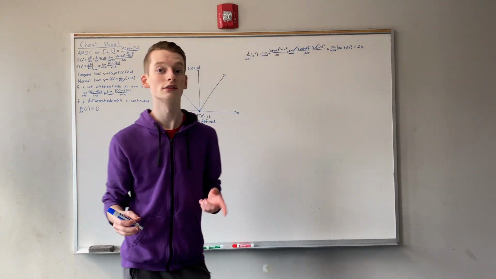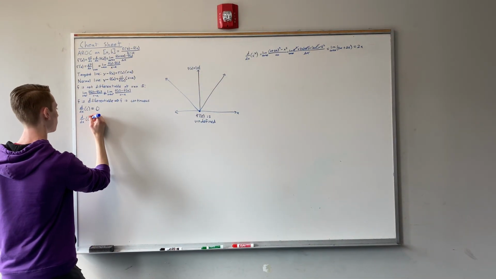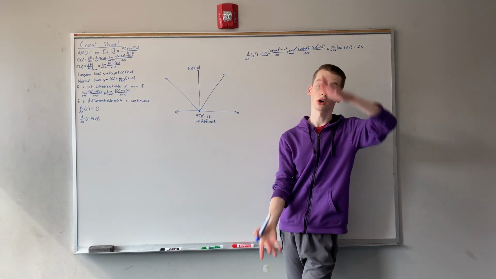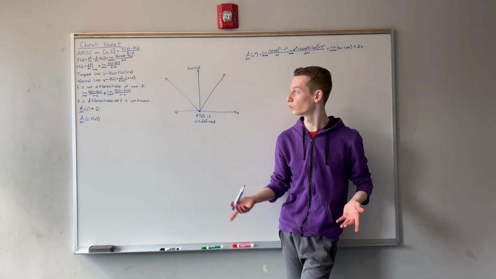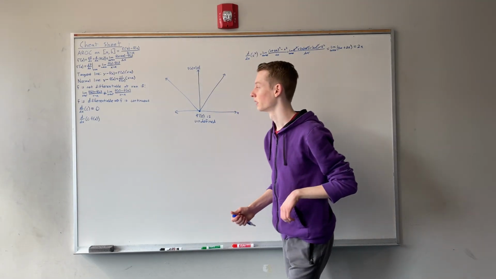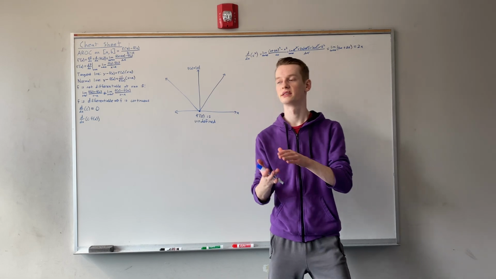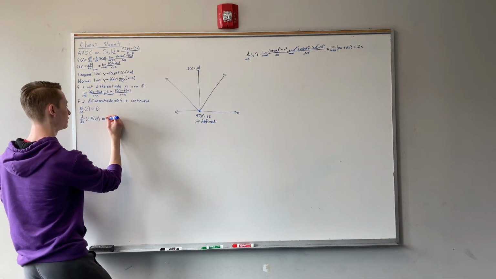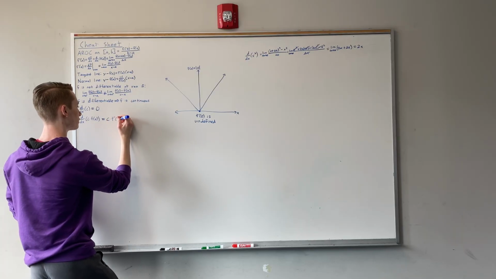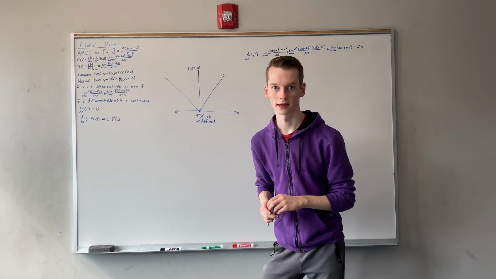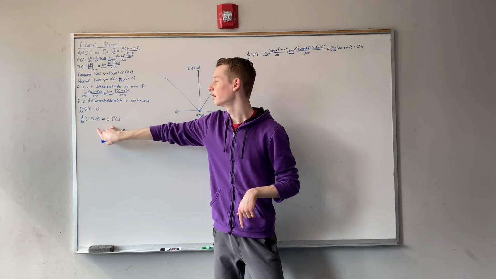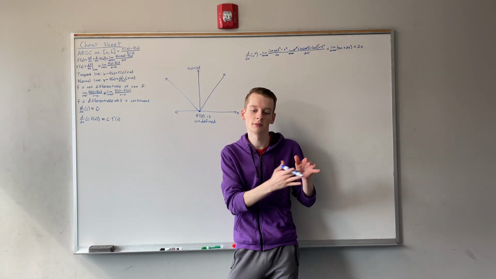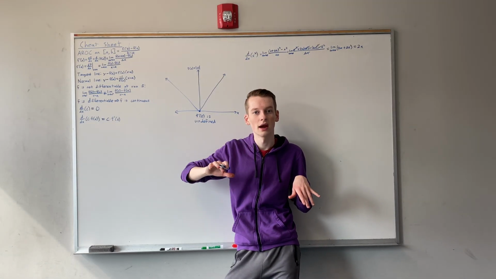Secondly, if I have a constant times a function, then clearly the function is just going to be c times taller than it would be without being multiplied by that constant. So what that means is that the slope is just going to be c times steeper, which means that the slope is going to be c times the slope if we didn't multiply by that number, okay? In practice, this just means if I'm differentiating something and it's multiplied by a number, I can just keep the number off to the side, differentiate the rest of it, and then put the number back at the end.